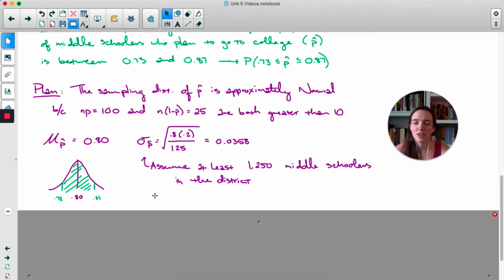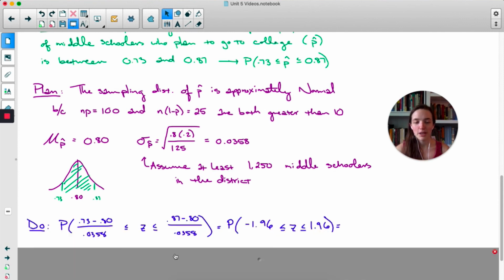It's like all the stuff that you want to skip. You want to get right to the calculation, but you can't, because if the distribution isn't normal, you can't use normal CDF. If the 10% condition isn't met, then you can't use the standard deviation formula. There's a lot of steps here, and if you make a specific step where you are planning, you won't miss things. So resist the temptation to go directly to your calculator, find the answer, and circle it.